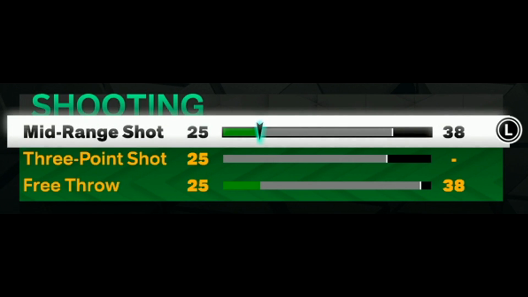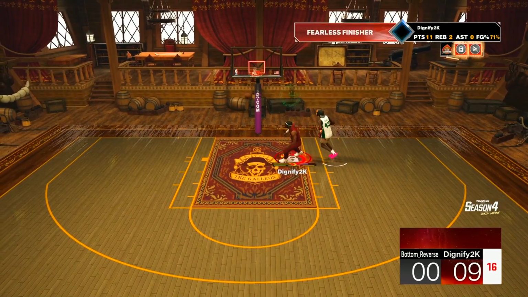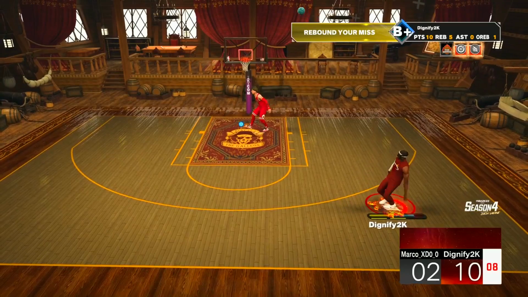Now, like I said in the beginning, this is one of LeBron James' most efficient seasons, not only from three, but also just from the two. So we're gonna go with an 81 mid-range. That's gonna give us Hall of Fame Mini Magician, which is going to allow us to make every fade, every post hop shot, stuff like that. So we want to go with an 81 there.